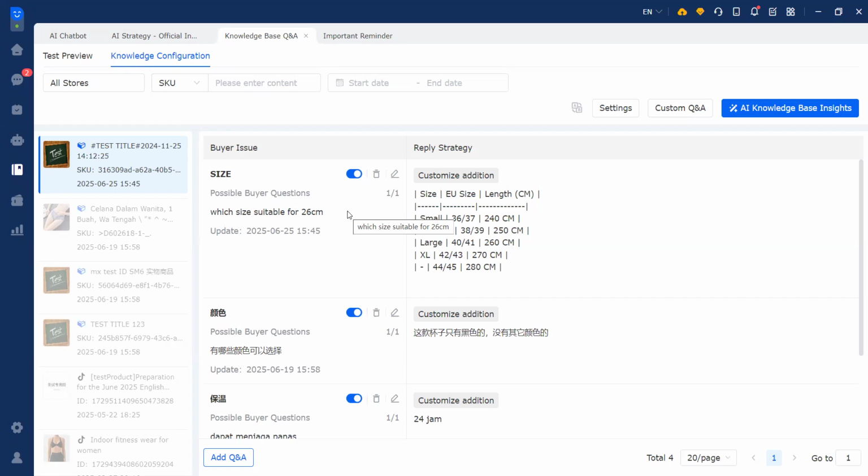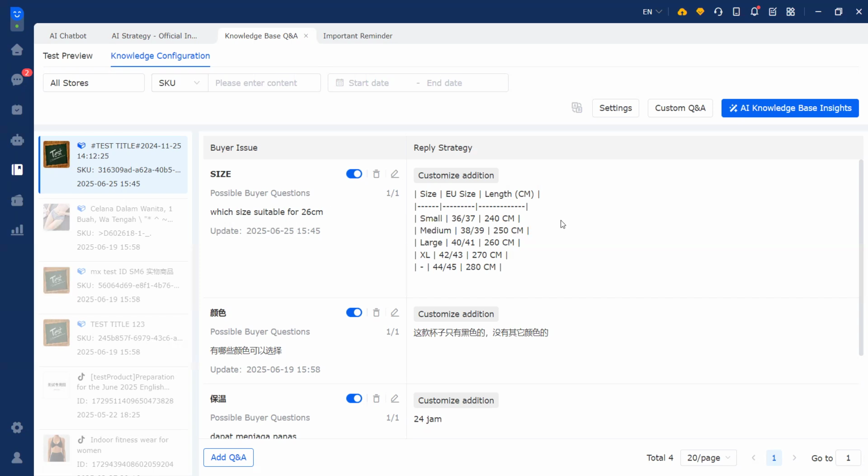It will introduce, for example, the size, the different colors, the materials, the functions of your products. So the AI knowledge base can learn from your product introduction. So these are the three ways that the chatbot can learn from and help you to reply.